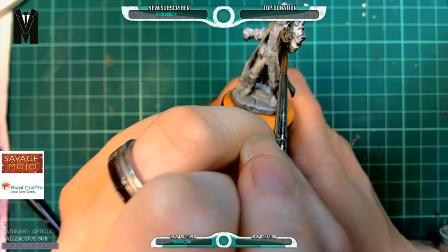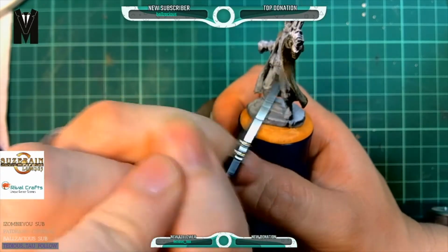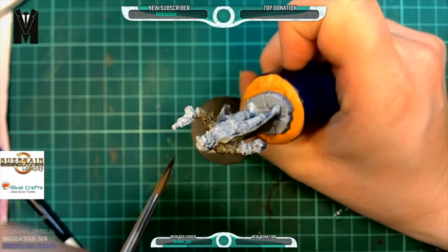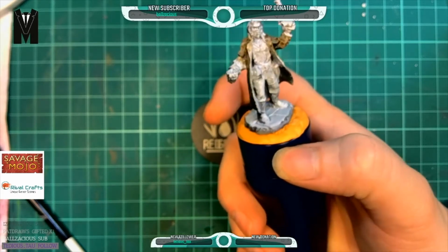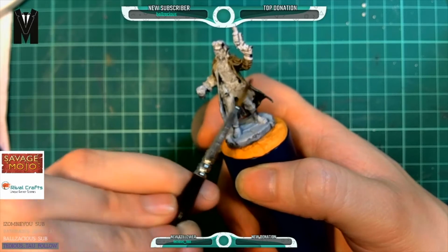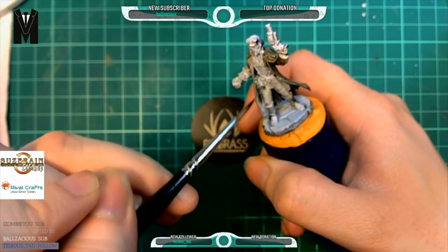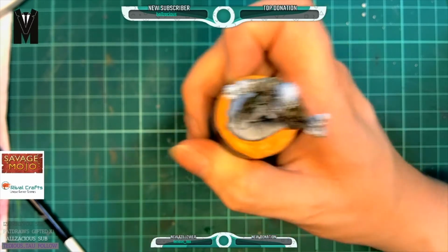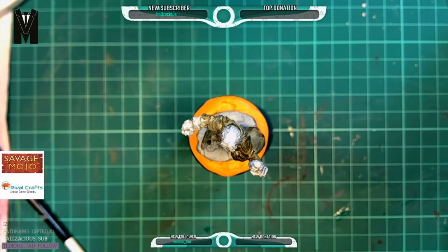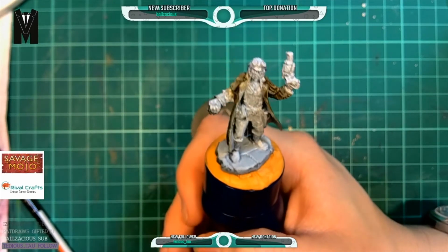Just get in there as well. There we go. Right, that's coat one of our brown. I think actually we will run down the edge of there as well. We'll do the same down there. Yeah, that looks good. We'll do another coat of pure brown over the coat, but we can work on some other areas first.